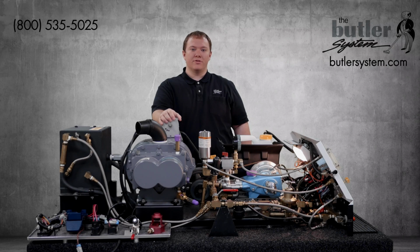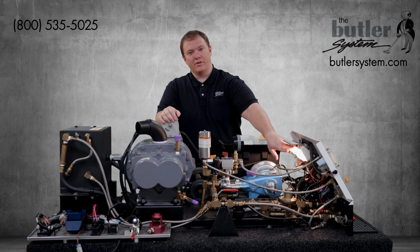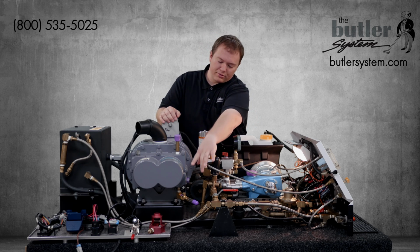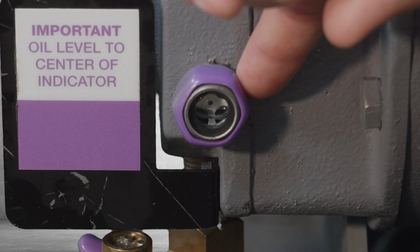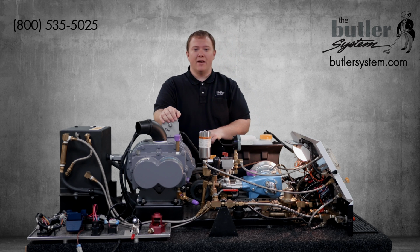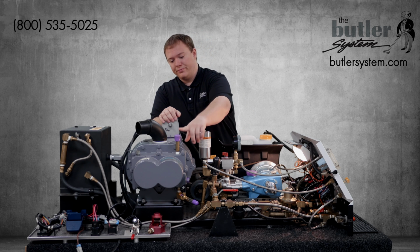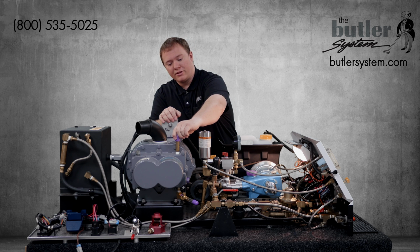For the next step on our service chart, we should check the oil level on our vacuum blower. To do this, turn on your service lamp if you haven't already done so. Then observe the oil level on the sight glass, which is number 7250 on your schematic. The oil level should be halfway up the sight glass. If it appears to be too low, we should add oil through the blower fill tube, which is number 7030 on your schematic. Start by removing the fill cap, which should only be on finger tight.